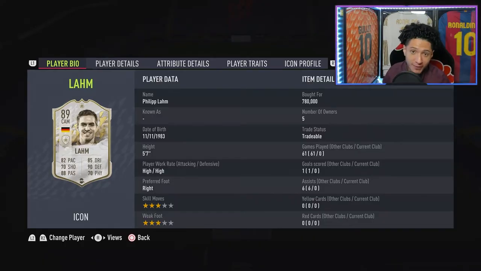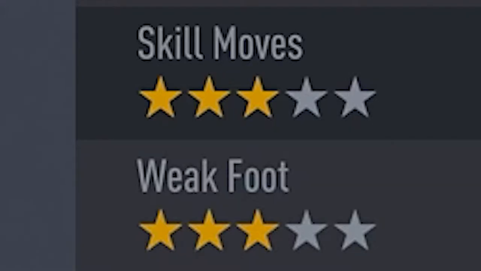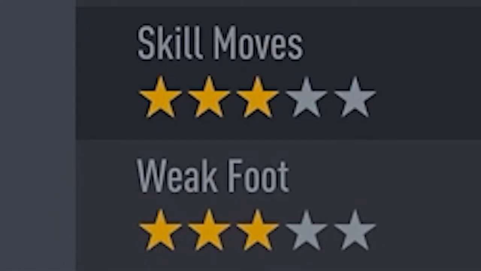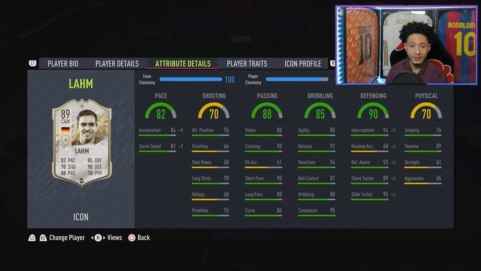He's 5'7", definitely on the shorter side. He's going to be going up and down the field. We like it. Right footed. Now, this is where I do not like it. This ain't it, Chief. Three star. We do not like that, but we will have to work with it with Phillip Lahm. We'll see if that'll be a killer. Pace. We did slap a shadow on him, so Pace gets a very, very nice boost there.